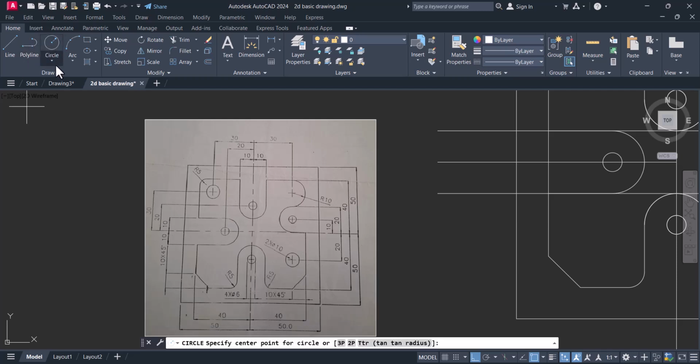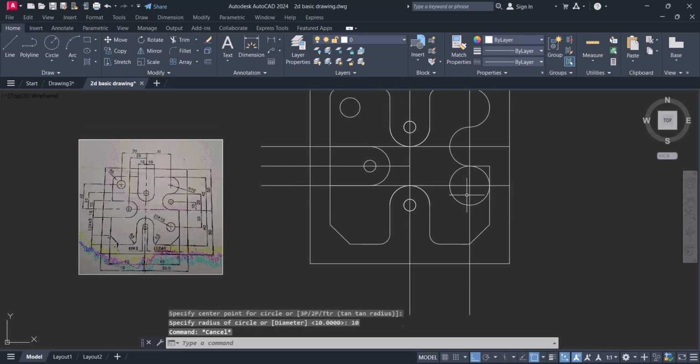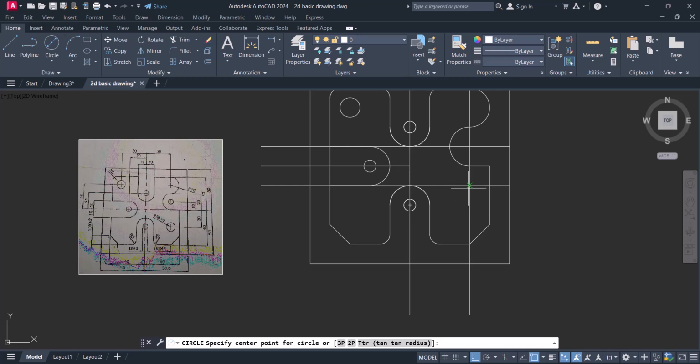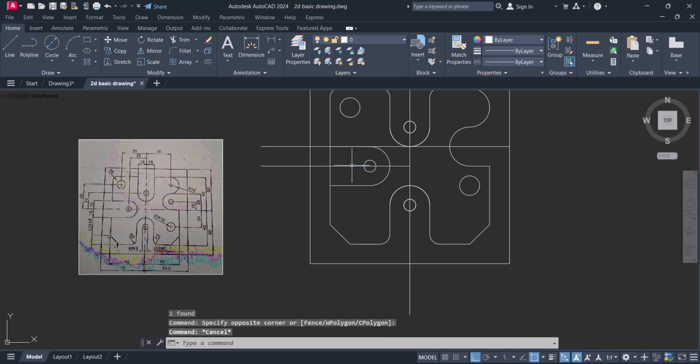This is circle diameter 10. We will delete this extra.